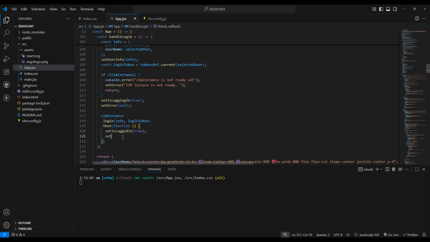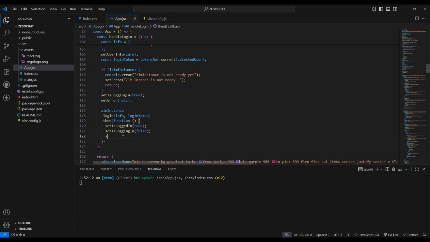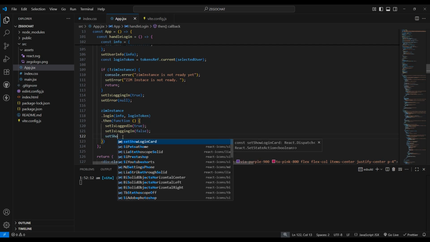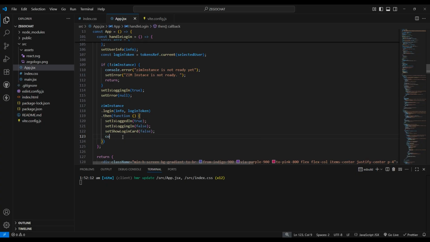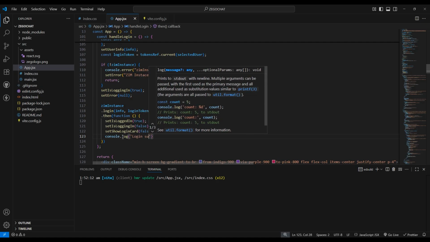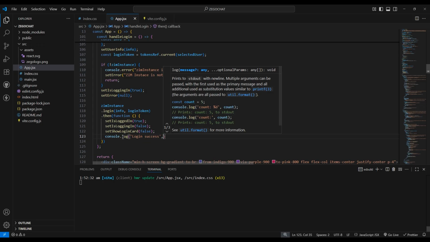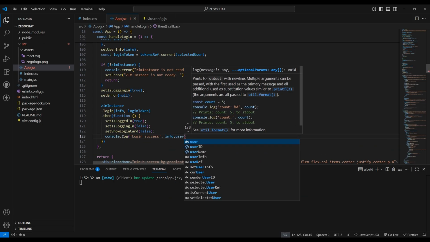Then after this, type here set is logging in will become false here. So it will set logged in as true as the user is logged in, and logging in will become false, and set show login card will become false. Then console.log, it will log that login successful. So after this, the login will be successful, and now it will pass the info.user ID here.